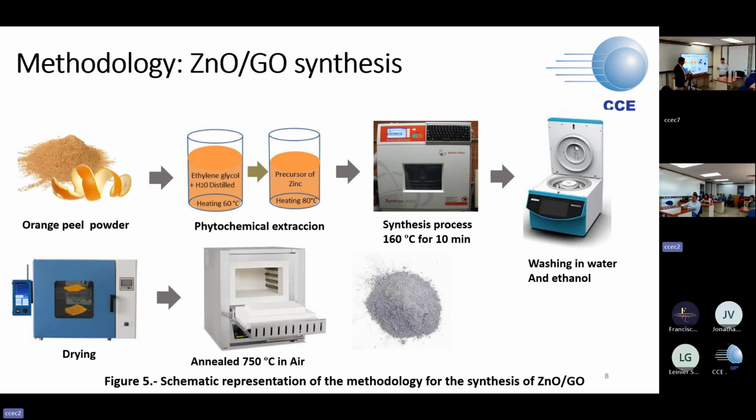Another thing that I had to solve at the beginning was the destruction of the phytochemicals, because at the beginning I was using 20% in weight of the biomass. However, it was very difficult to remove it because all the liquid gets absorbed in the powder. So I had to decrease it to around 5%.